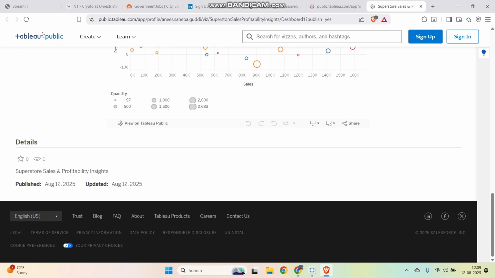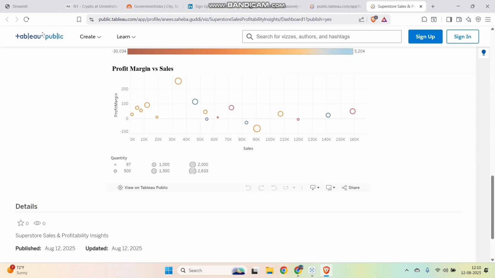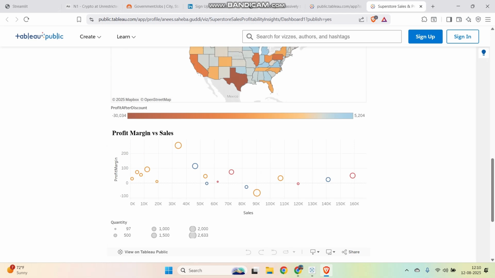And that's it. We have gone from downloading a dataset on Kaggle to building interactive, insightful visualizations and publishing a full dashboard using Tableau Public. So, whether you're a student building your data portfolio or someone looking to improve their data skills, I hope this walkthrough helped you learn something new.